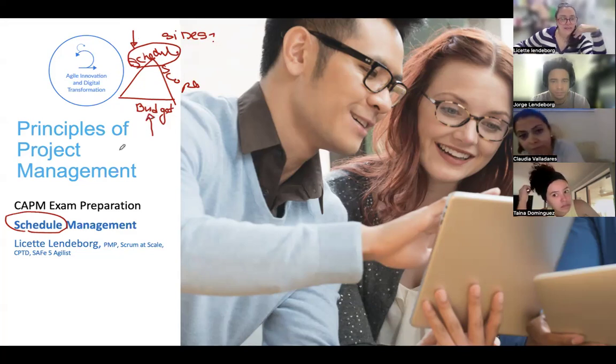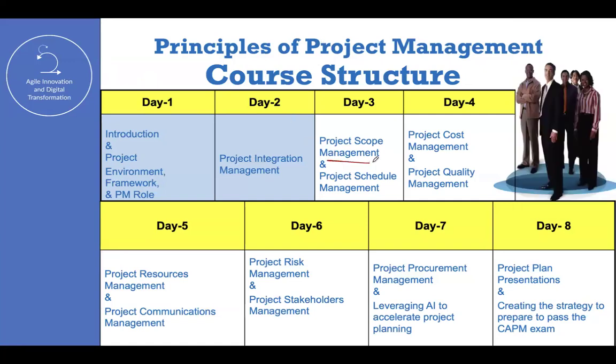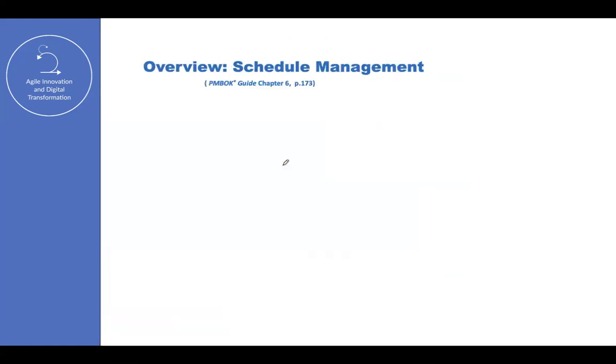So having said that, let me just provide an overview. I remember that I told you that we are here. We finished scope. This is done. Now we are here in this part of the program. So we are on time because all the time we put like 50% of the content to the next day just to make a balance, because it's too many processes for one day. So I'm trying to distribute the content. All right, so let me just provide an overview of schedule.